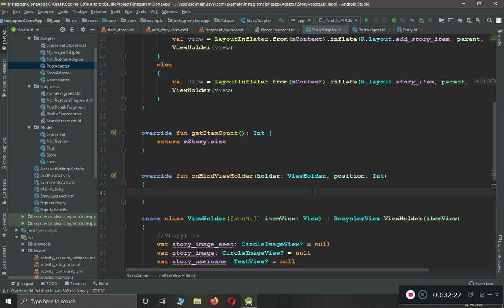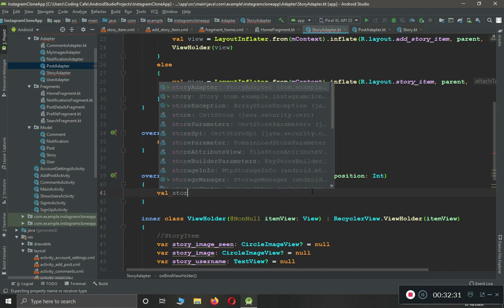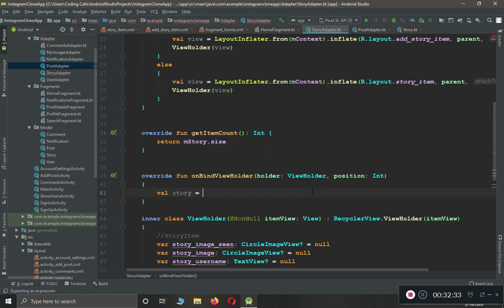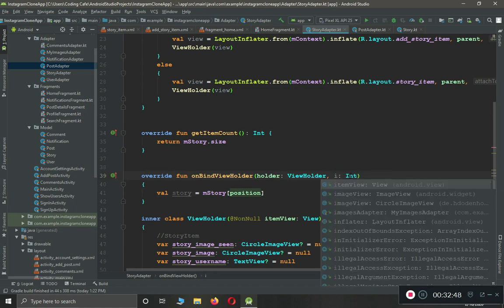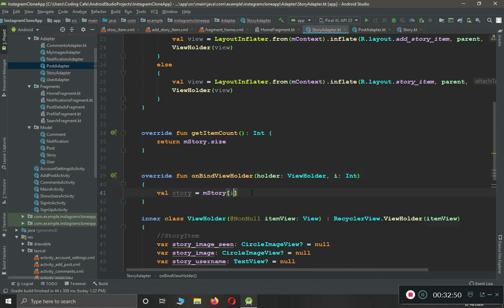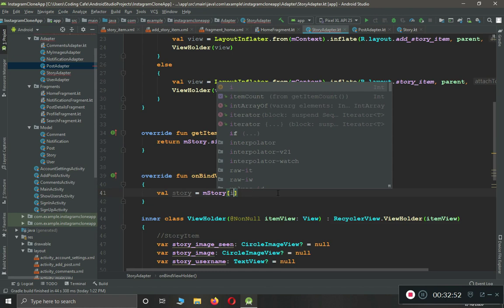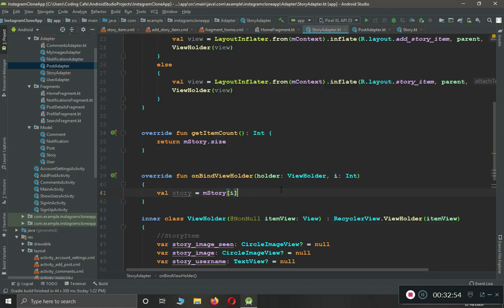But for now, let's say story equals mStory, and pass this int position to it. In some cases, your Android Studio may give the variable as i by default. Then all you need is to pass this i variable here. It doesn't matter whatever the variable name is. Some people just get confused, so this is just the variable name.